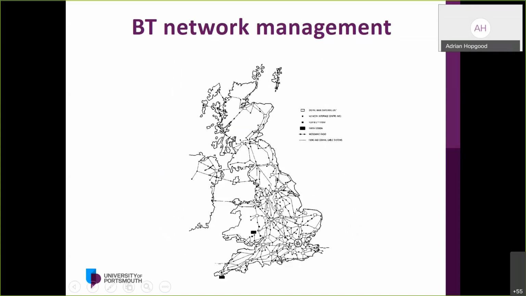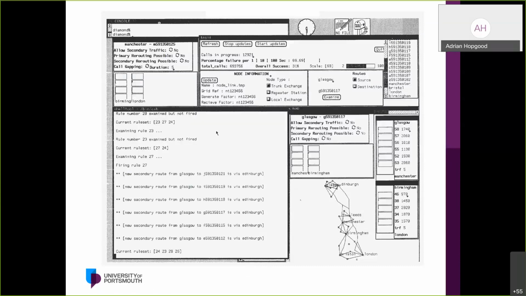Another example using the same underlying DARB software was working with BT to manage and control their communications network. So this is what the network looked like a few years ago, and there's a control center at a place called Oswestry, around here somewhere near the Welsh border. And what we did was build a control system to make manual interventions into the network, and that's what's shown on this rather busy screenshot here.